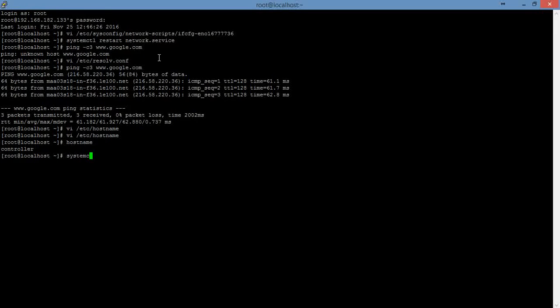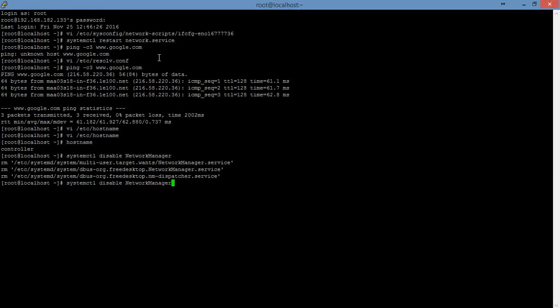Yes, I also want to disable network manager, because OpenStack does not need a network manager. It doesn't support network manager because it already has network.service. We will also disable the firewall.